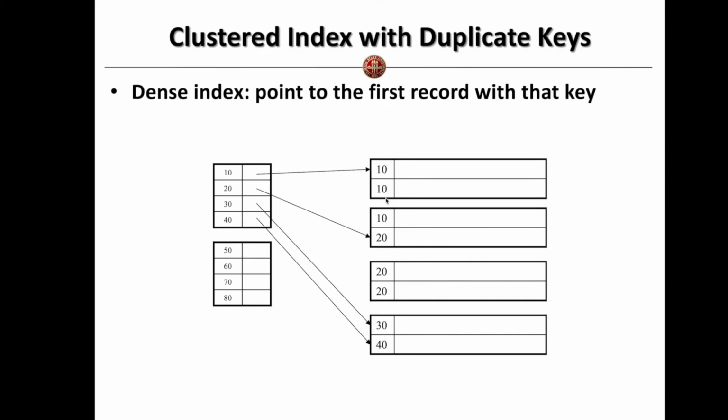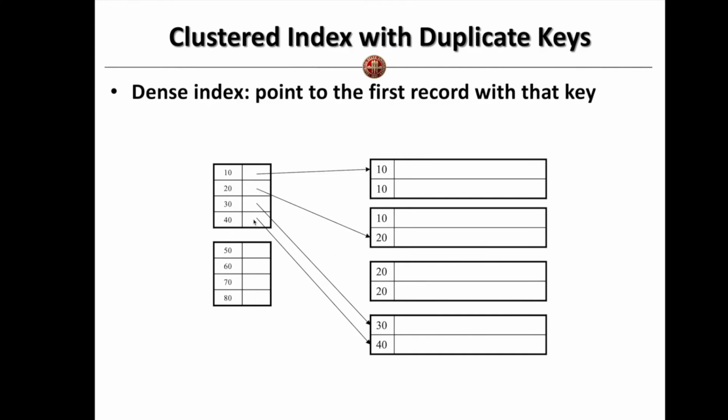Now for 10, we have 3 records with the number 10, right? We have 3 records with 20 as well. Then in the index table, we can assign a pointer pointing to the first record matching the search key, right? If we plan to search for 10, then we have 10 here. Its corresponding pointer will point to the first record in the data tuples in our database system with 10 as a value. Similar for 20, it also points to the first 20 here.